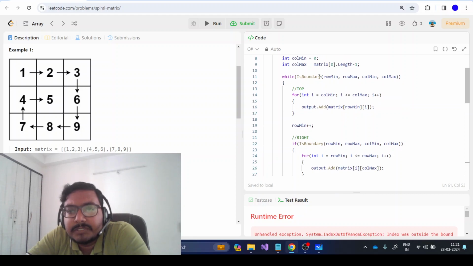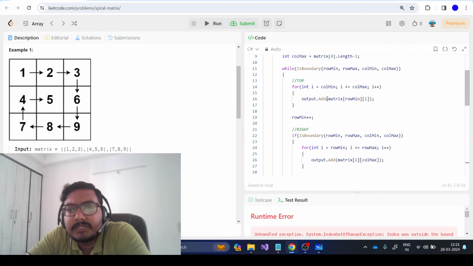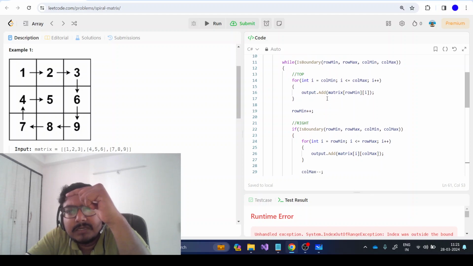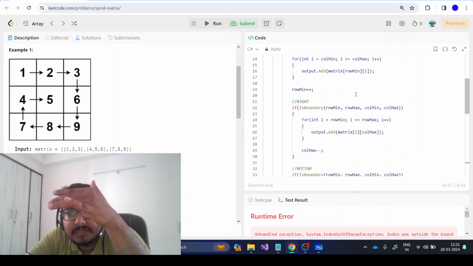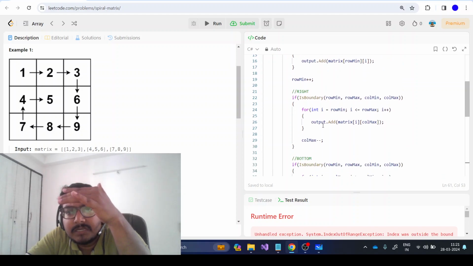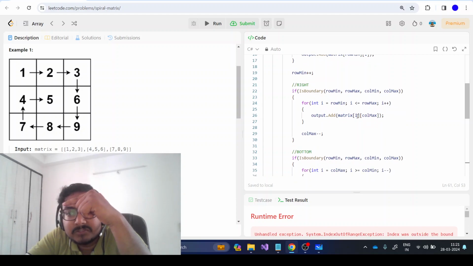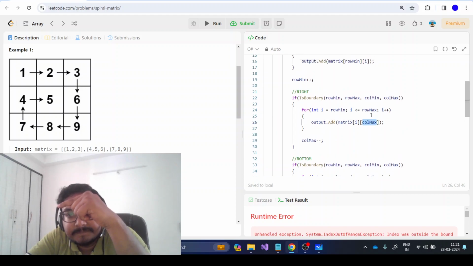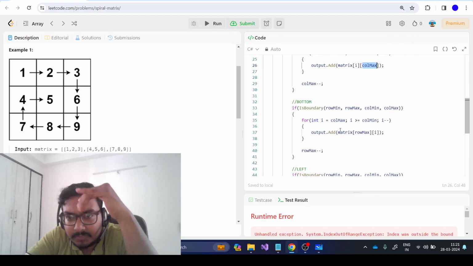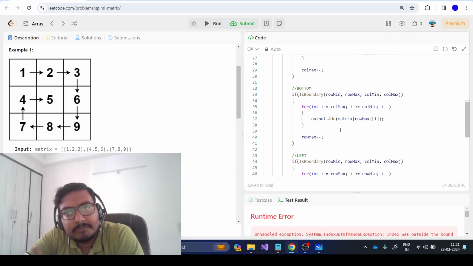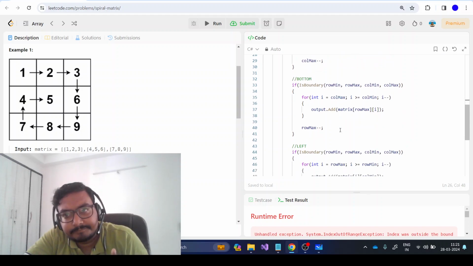If this boundary condition is valid, you enter, you do column min till column max, and you do row min for all of these I, then increase row min by 1, then boundary check, and then row min till row max. This is going to work as row, and column is column max, and we do column max minus minus, boundary check, then bottom, column max till column min.